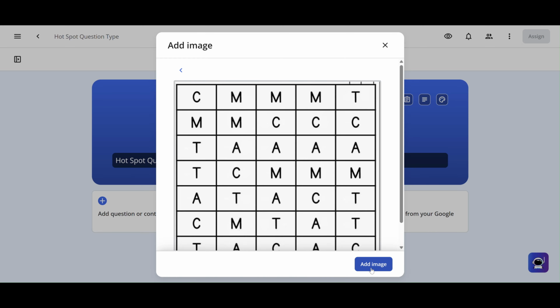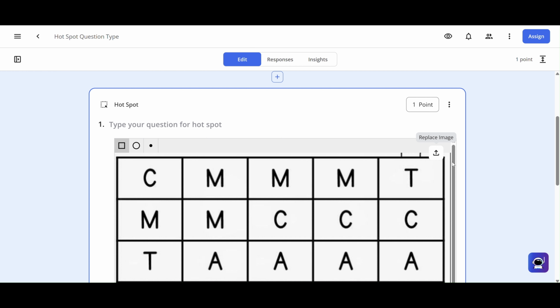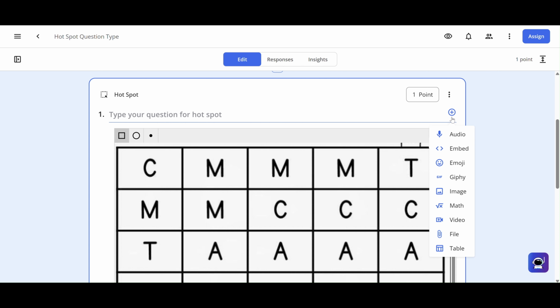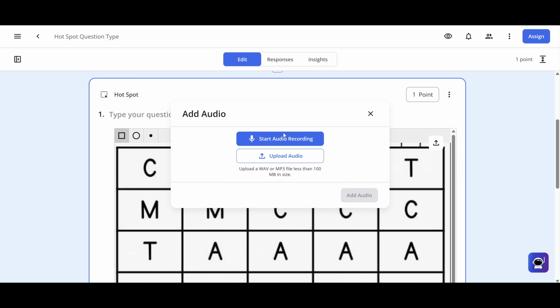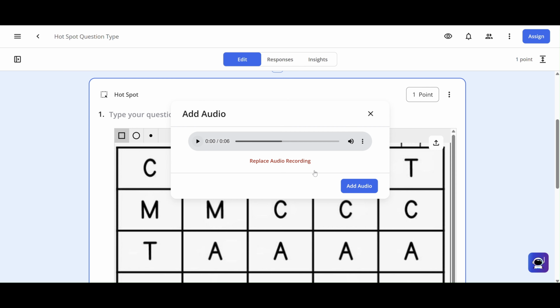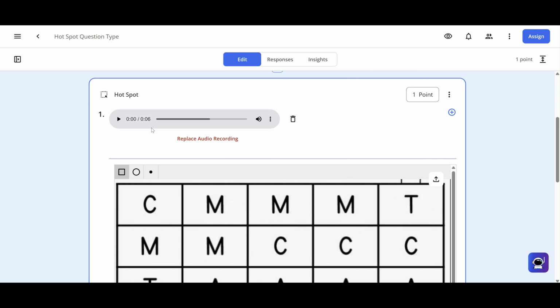And I'm going to click Add Image. As you can tell from the document I chose, this would be for younger learners. So instead of typing out my directions, which I could do if you have older students, I'm going to choose the audio option. So I'm going to go to the plus sign, Add Enriched Content, and choose Audio, so the students can listen to my directions rather than read them. Click on all of the boxes that have the letter A. And I'll add audio. And it'll be up here. All they do is click on that and they can hear the directions.